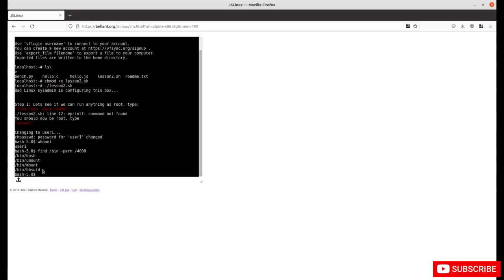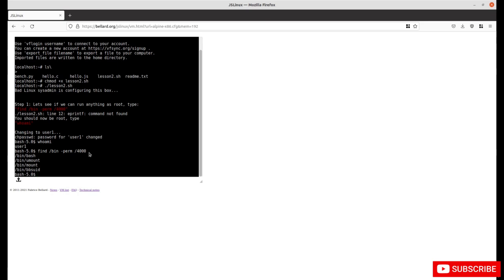So you'll see here several programs that can be run as root. So the mount command, obviously, when you want to mount a drive, you need hardware access, so you need root for that, as well as unmount or umount. But also we have bash in here. So bash is obviously misconfigured. Now bash is one of those programs that always gives you a shell.